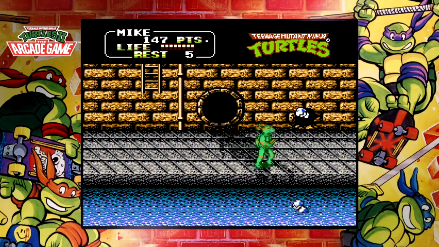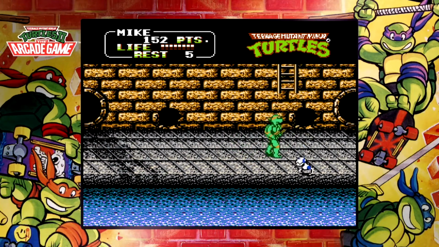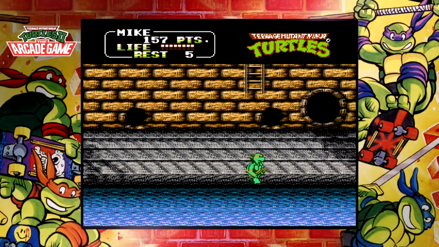Mausers! Invented by Baxter Stockman. I believe, at least in a cartoon. The comics, I'm not sure. But in a cartoon, Baxter Stockman, you know, he was trying to be a good guy. He was trying to invent an actual good way to exterminate rodents. But the pest controls of New York didn't want it because it would put him out of business. So he was downtrodden. But the Shredder hired him. And the rest is history.